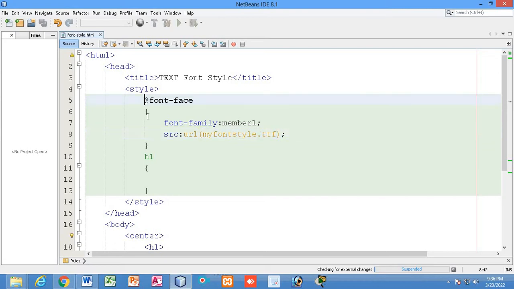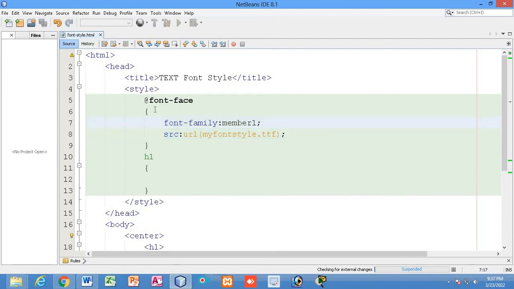Now this font-face I have created separately, and now this font-face will locate the font file which I have created. Now this font-face will, through this src link, access the downloaded font, right?